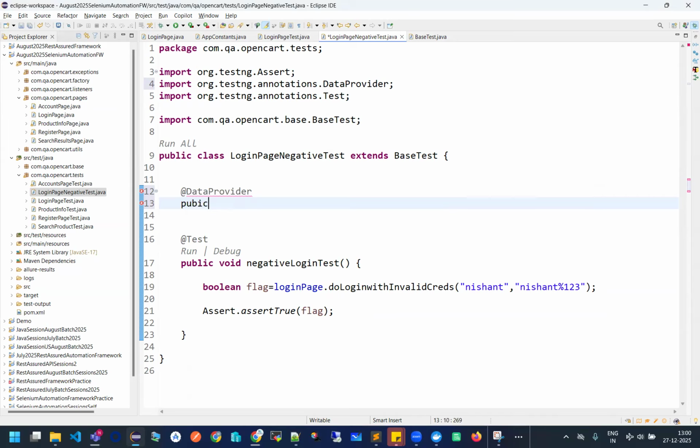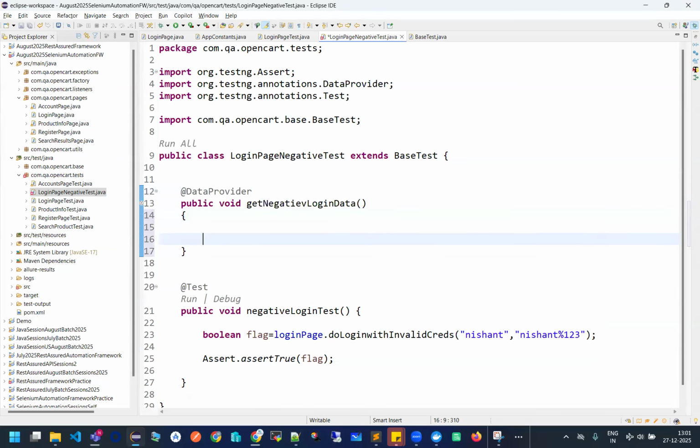Public, quickly I am writing void, and I am saying getNegativeData or loginData. Always make sure you're following proper camel casing.